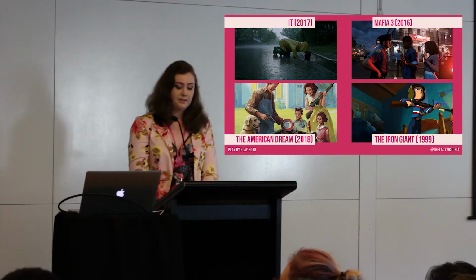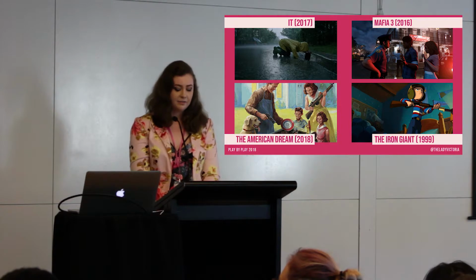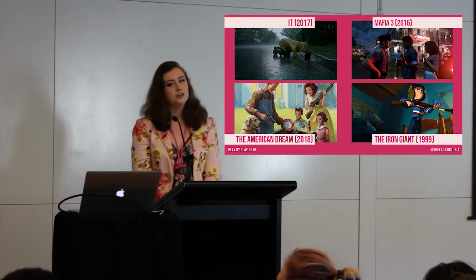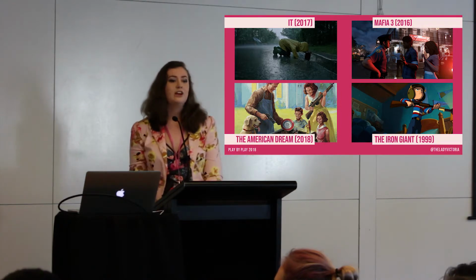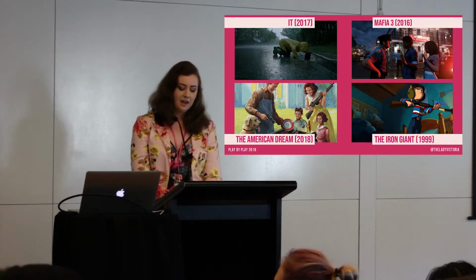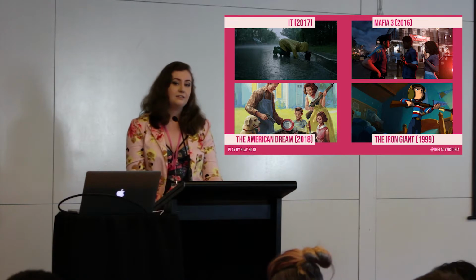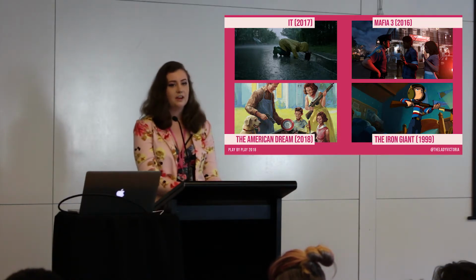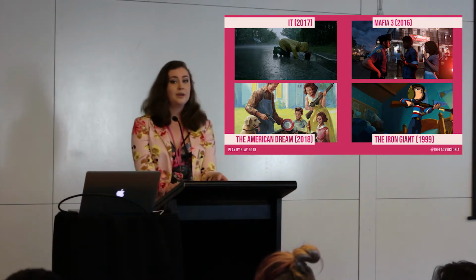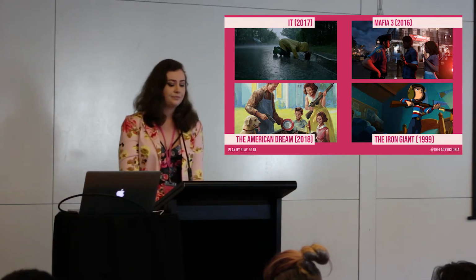The American Dream is an Australian VR game that has you solving everyday tasks in a 1950s nuclear family with guns, contrasting the sweetness of the suburban family with the horrors of gun violence. Mafia 3 is set in the tail end of the 1960s, and it doesn't hold back in its display of racism, poverty, and crime that is a far cry from the swinging 60s that we remember.